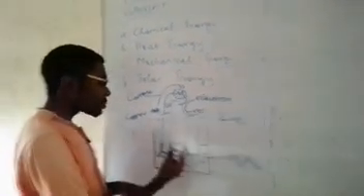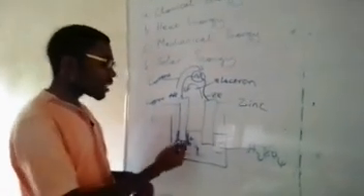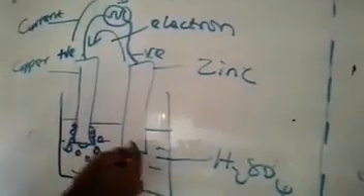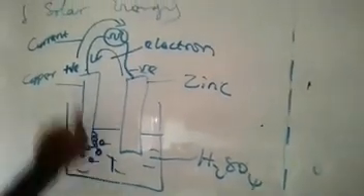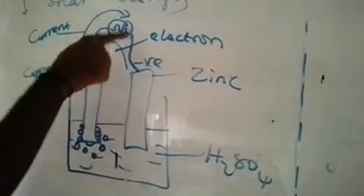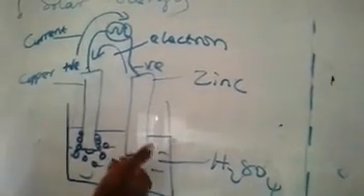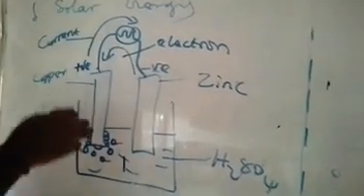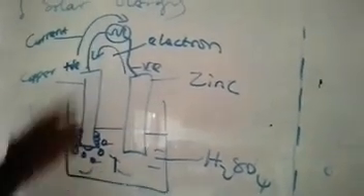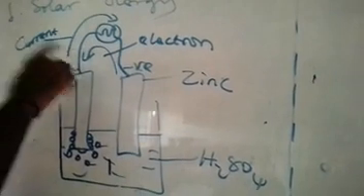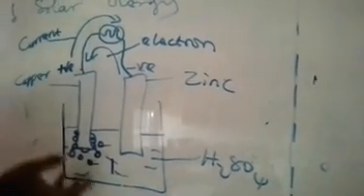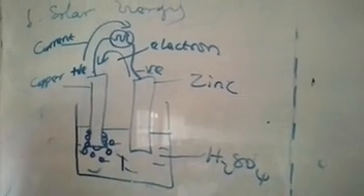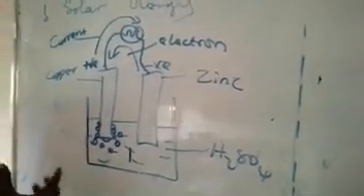Because the current that will be produced, or the EMF that will be formed when the bubbles of hydrogen serve as the positive electrode reacting with zinc, will be moving in the opposite direction to the current moving in the external circuit. And when it is moving in the opposite direction, it is opposing the original current in the external circuit. Because of that, there will be wasted energy, because the current in the external circuit will try to overcome the current formed between the hydrogen bubbles and the zinc electrode. And this process is what we call polarization.